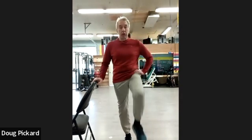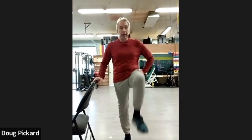So straight up. And if you want to work on your balance, you can do this free form without holding on. It's up to you. But if you're concerned about your balance, keep a hand on a chair. You're still going to get full benefit from this exercise if you hold on. Okay? That's it. Looking good. Good. Hip flexors, strengthening that. You can do this in a chair as well. You're watching TV, you can practice strengthening your hip flexors.